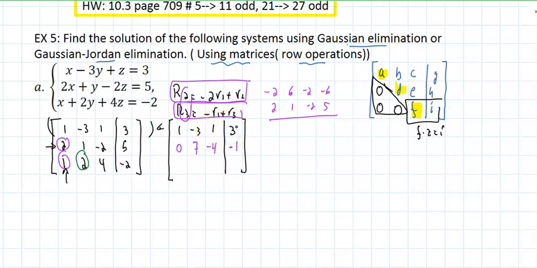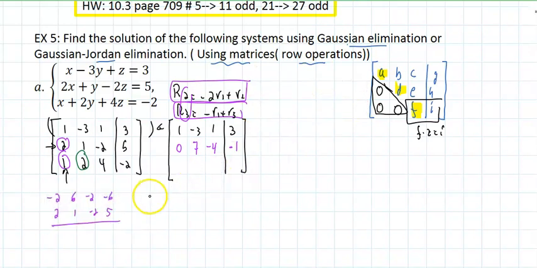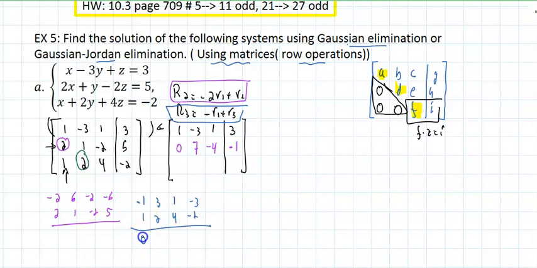Now the next step is for me to take, just to separate between those, let's go with the bluish. Take negative row 1. If I take negative row 1, that's negative 1, a 3, a 1, and a negative 3. Add it to row 3. Now I suggest you do something like this because the chances of making a mistake are very high. And you really don't want to mess this up. And there it is.